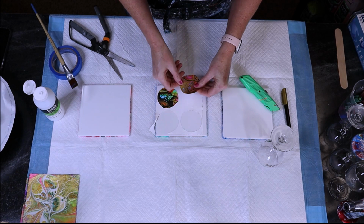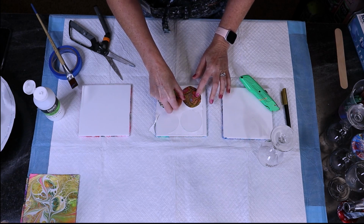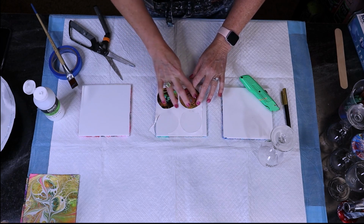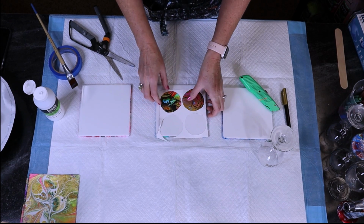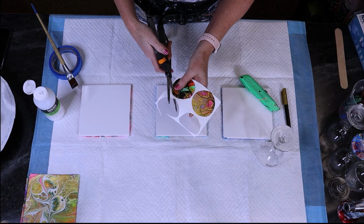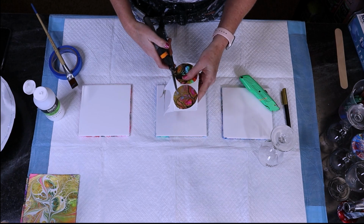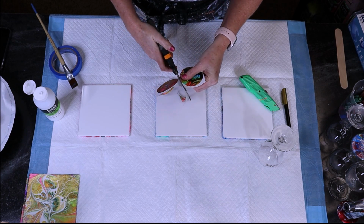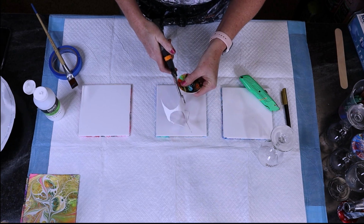And the same thing with this one here. I try to get it as far away from that crack as I can, but still be able to get a full circle. Okay, then I adhere it there. Then I take my scissors, and I know this is time consuming, but let me tell you, they look so much better than not taking the time to cut the circles and put them back to back and glue them. It just looks gorgeous.